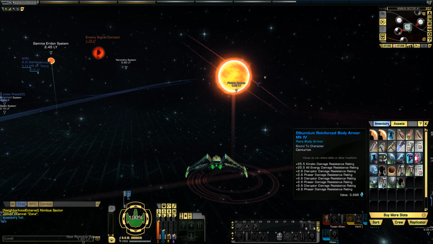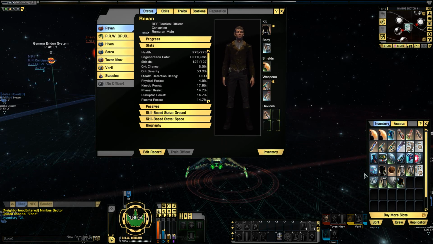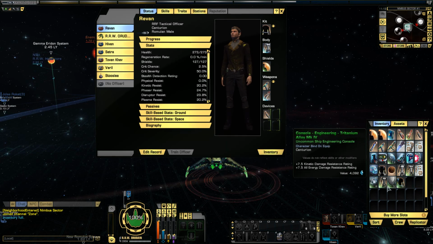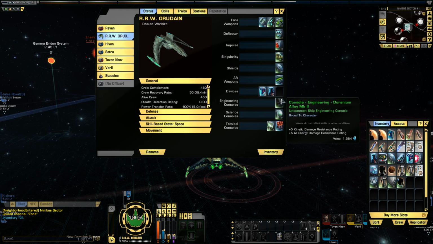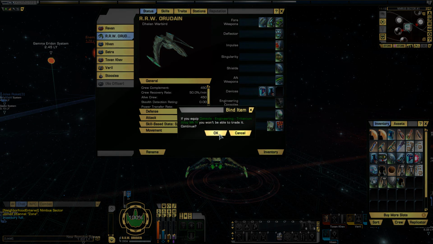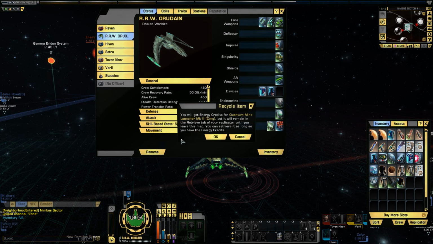Oh yes, Mark IV Dibernium Reinforced Body Armor. Yes, I think I will have that. Thank you very, very much. What else do we have? Quantum Mines, Aft, not really. Tritanium Hull Armor. Well, I'm not sure I've got that in there at the moment. Mark II, yes, we're upgrading, why not? It's a 2.5 resistance. And we will leave the mines in the bin for the moment.